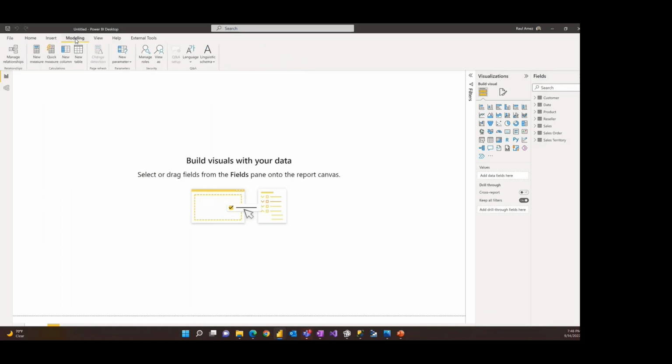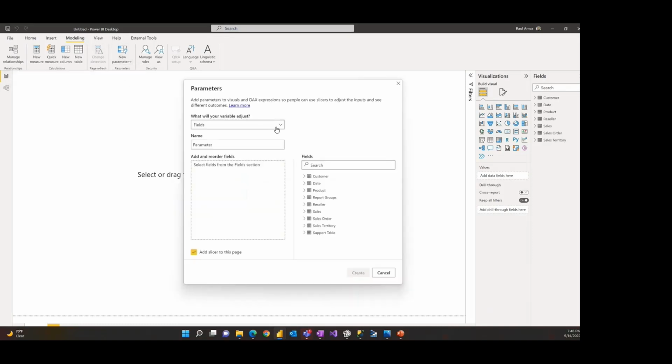Now, if you click on modeling, you'll see that we have new parameters turned on. See, this was grayed out initially, but now we have it. And you can do fields, and then slice by, and then we can select the fields that we want to drive this.